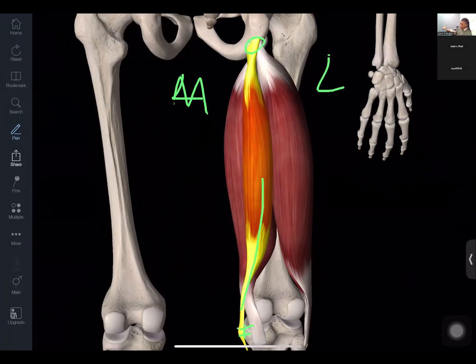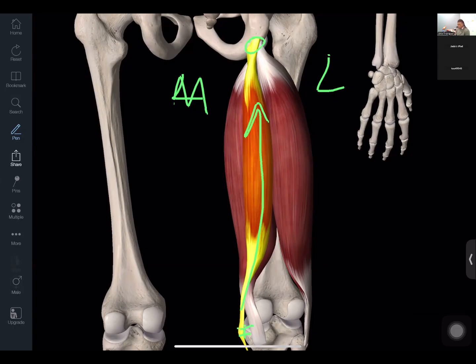When this pulls up, because we are crossing that hip joint, we are going to get some hip movements. We said hip extension, but it's also crossing this knee joint and inserting onto that tibia.